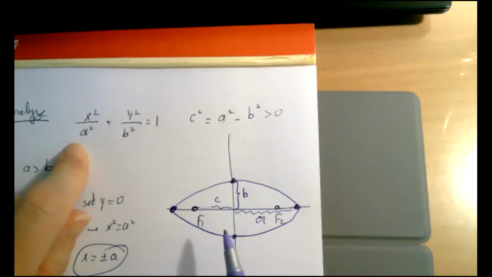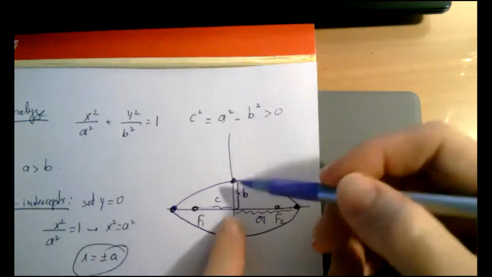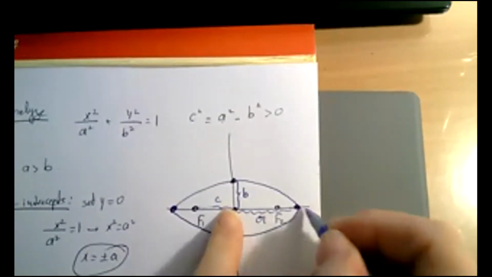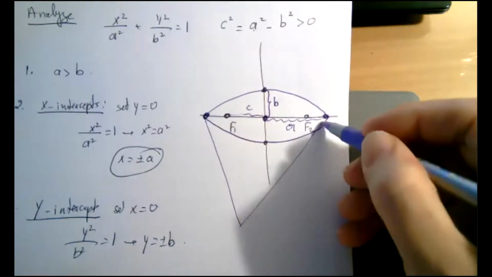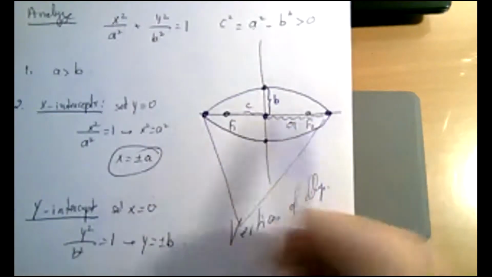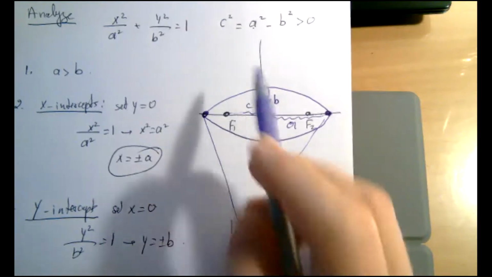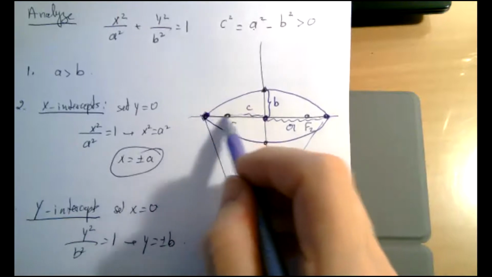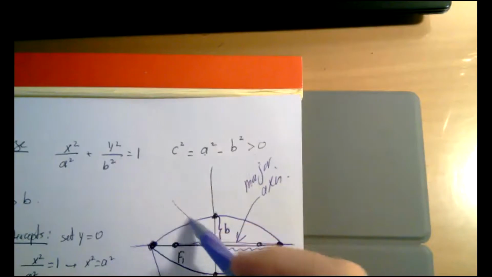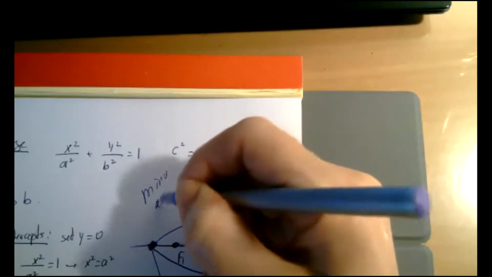So if I have the ellipse x squared over a squared plus y squared over b squared equal to 1, the b is the distance from the center to here. The a is the distance from here to this endpoint right there. Now, some names, some notation. We don't call those two points the vertices of the ellipse. The vertices of the ellipse are this point and that point, the ones aligned with the foci. And this axis, which is the x-axis, we call the major axis. And this one is usually called the minor axis.